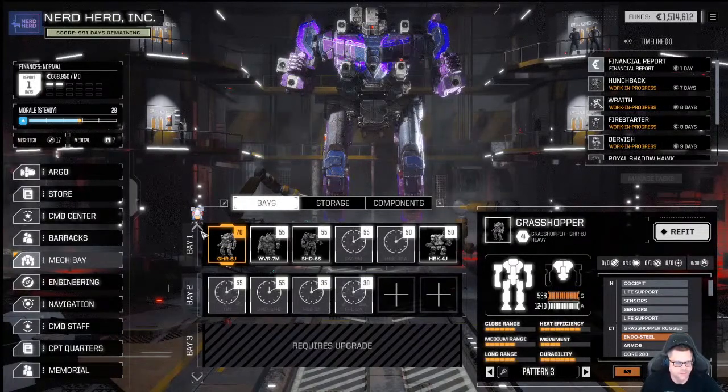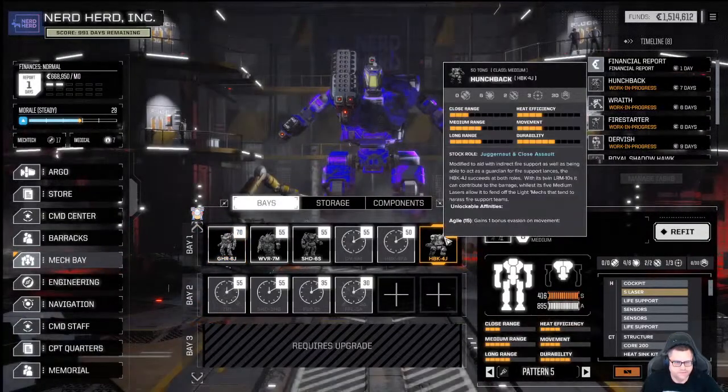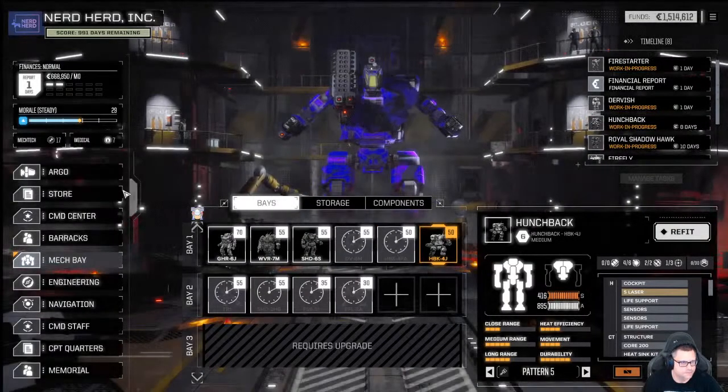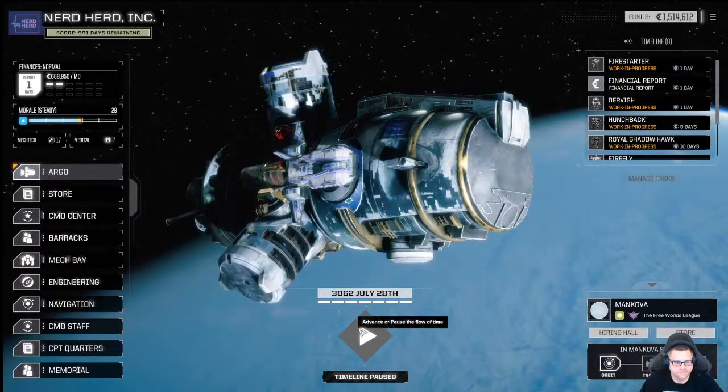So, we got a lot of mechs that are being repaired. I've got 4 mechs available right now. Can we get a 5th mech available? We can, if we wait a day. A lot of our toys are in the repair shop, so to speak. Alright, so let's wait a day, see if we can get this Dervish.